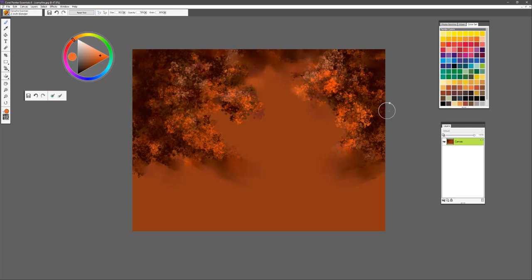Softer at the corners. And this will just drag that beginning of your land and about where you want to place your fire and some more trees.